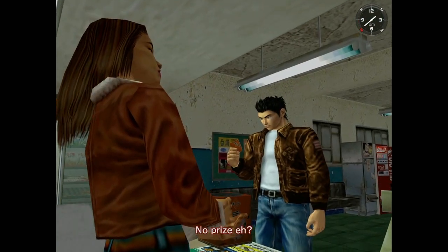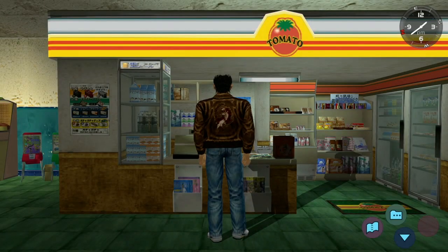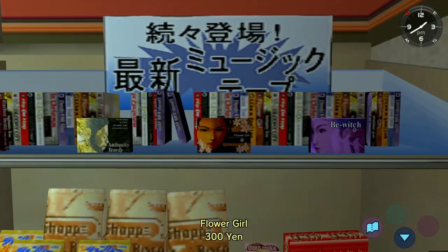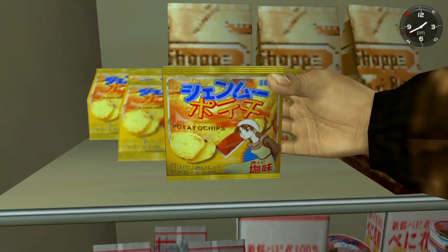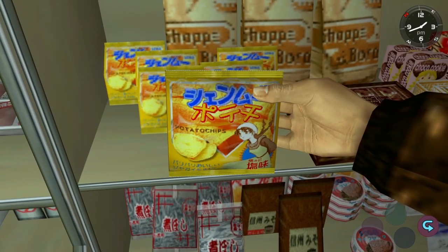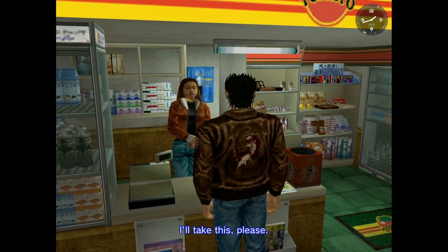Obviously I have more Sega games because I'm a Sonic fan. Of course I have more Sonic games, but specifically for the Sega consoles, those are the ones I have. And the thing we're playing right now — I'm not playing this on a Dreamcast, I'm playing this on a PS5.